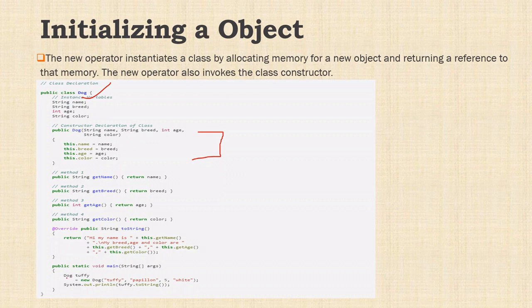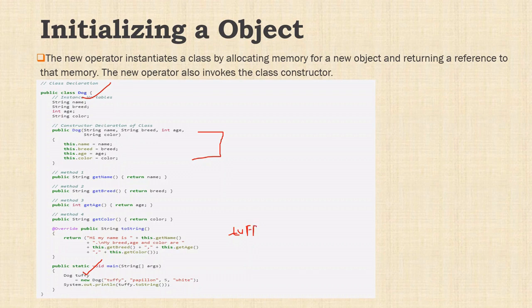And this is the main method. Inside the main method, what we are doing here is Dog toffee = new Dog(). As we just discussed in the previous slide, here we are getting a new Dog instance, which is toffee, that means one object of Dog. Here we are passing toffee as the name of the dog, breed of the dog, age, and white color of the dog. One instance will be created with the name toffee, and the memory will be allocated inside the heap memory because we are using the new keyword.